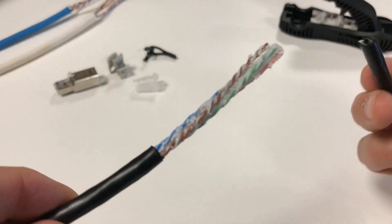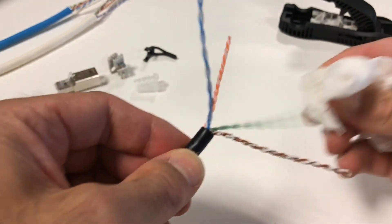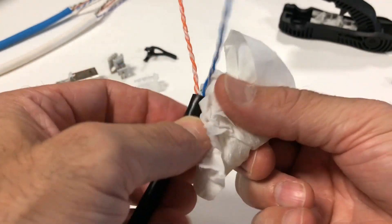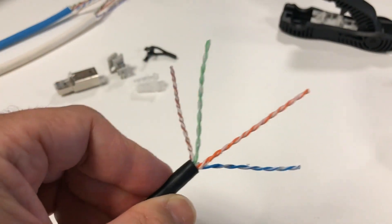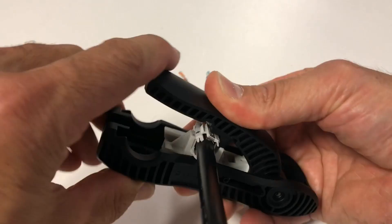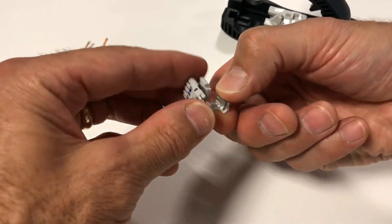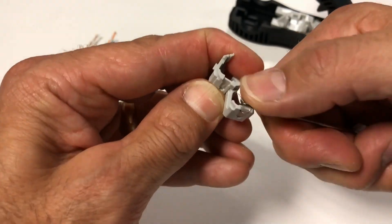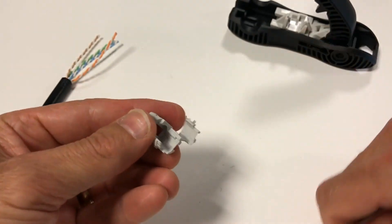If using outside plant cable with a water blocking gel component, this gel should be completely wiped off from each individual pair. Note that some of the water blocking gel may leak out under certain conditions; the gel is non-conductive but may result in unwelcome discharge at the back of the plug. There are commercially available cable sealant kits for sealing the cut end of gel-filled cables, but these may not be practical for use with a direct termination to a modular plug. The extra-large diameter of the outside plant Category 6A UTP cable may cause difficulty when closing the door of the termination module. In these cases, one or both of the ground clips can be removed to provide more room and easier door closure. The ground clips are primarily for shielded cables and really serve no purpose with these extra-large diameter unshielded cables.